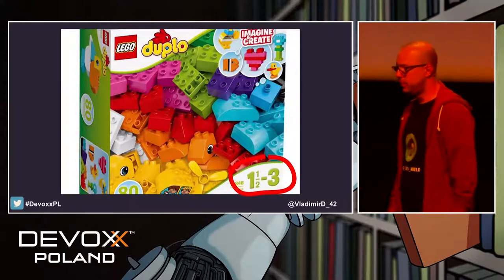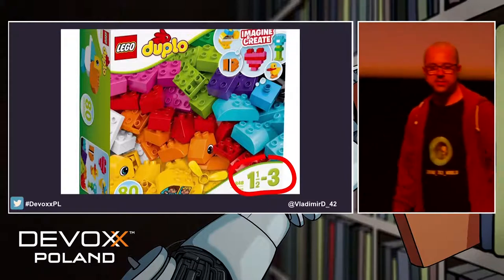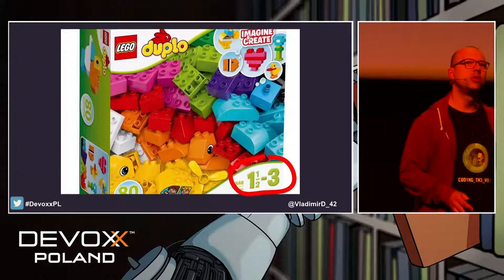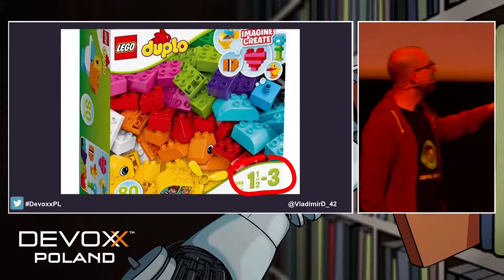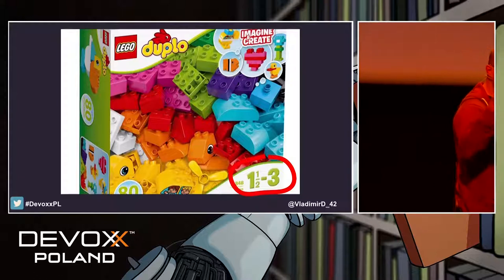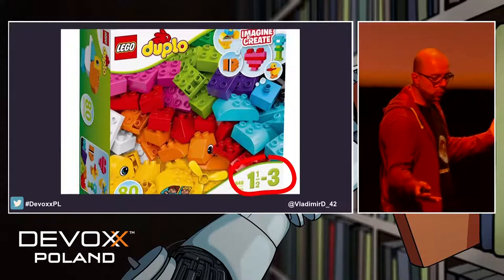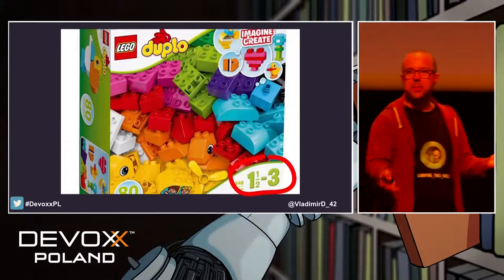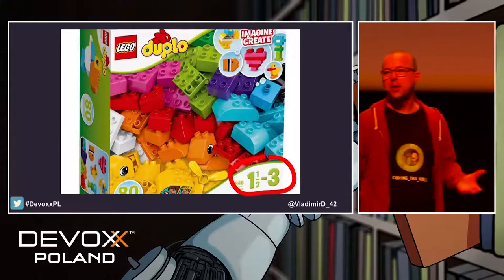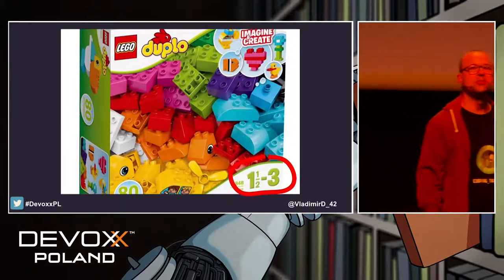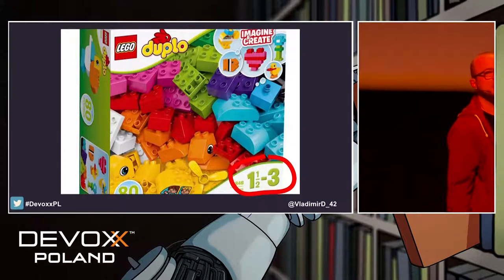1.5 years old. If you paid attention, my daughter at this point of time is 11 months old, and that's less than 1.5 years, right? So the logical thing would be I just wait 7 months, come back to the shop, buy a Lego Duplo and introduce her to the world of Legos, right? That's what a normal person would do, right?